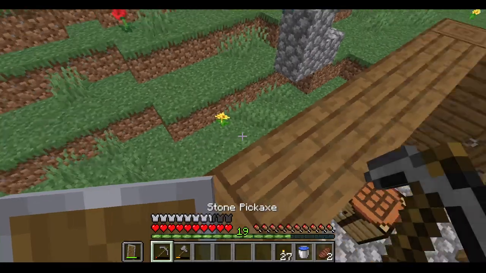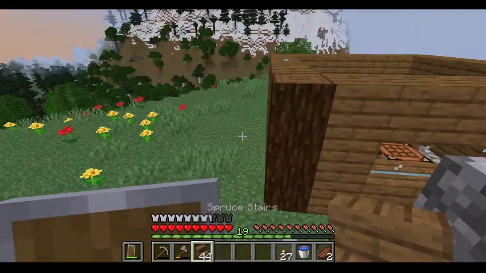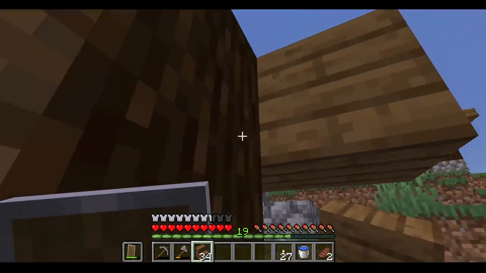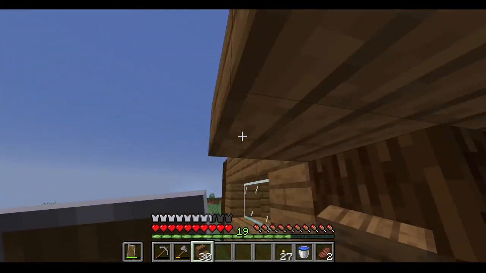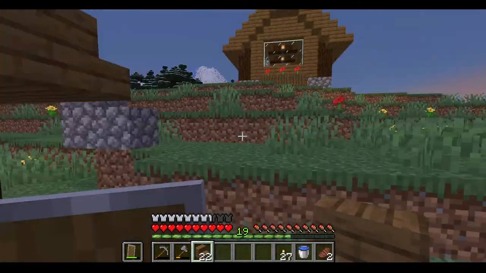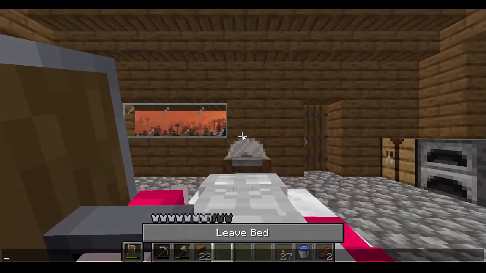Alright, now it's time for the stairs. And we need a lot. Oh, do I need that many? Probably. But I'd be better safe than sorry. It's about to turn night. Okay, here's what we're gonna do. We are going to make this like so. See, we're doing it just like the house. It's gonna be great. Okay, I'm not gonna risk any monsters spawning, so I'm gonna go to bed. Boop. And there we go.